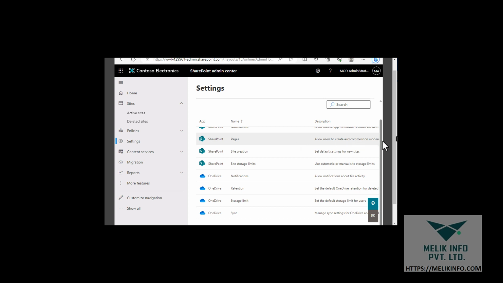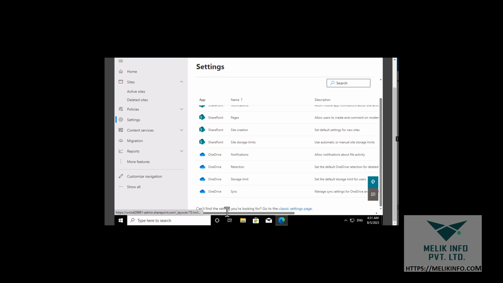Can you see this? Can't find the setting you are looking for? Go to the classic setting page. So click on this option.